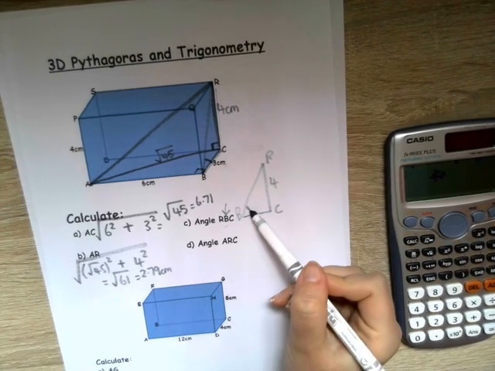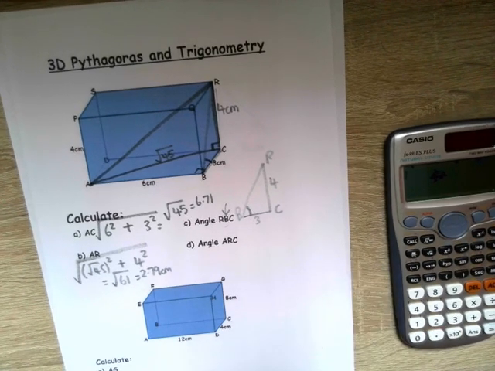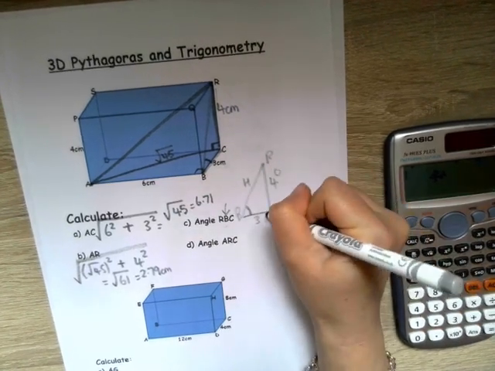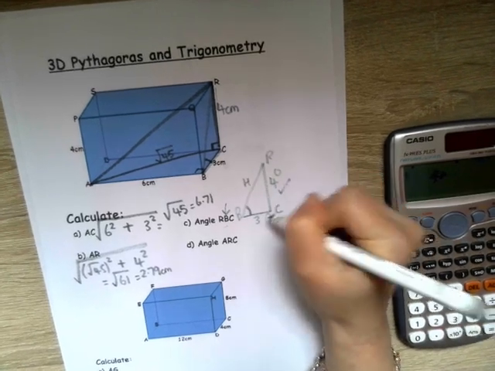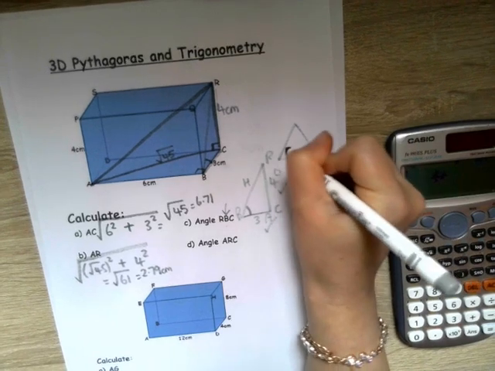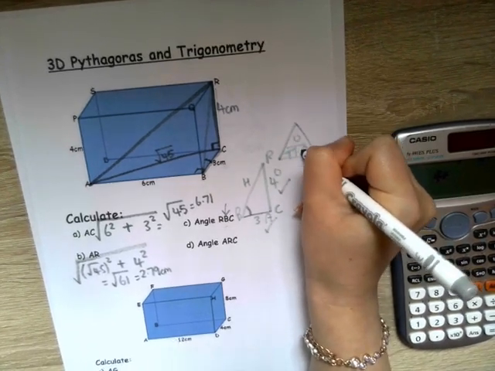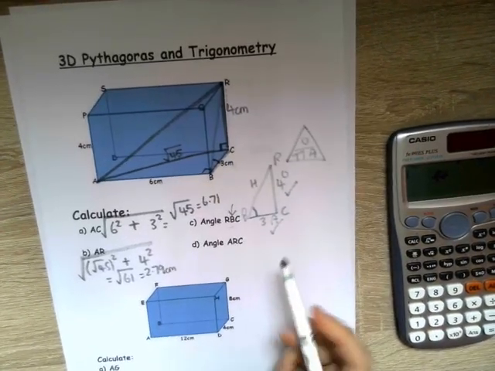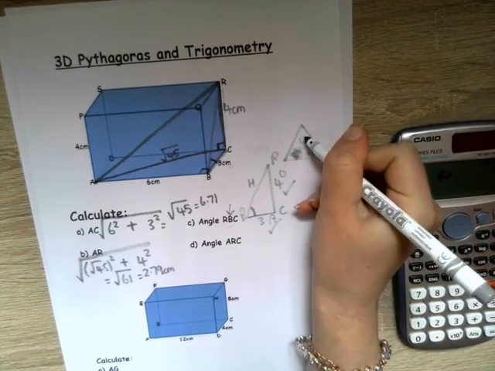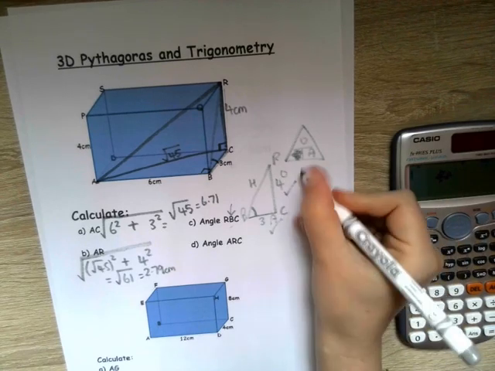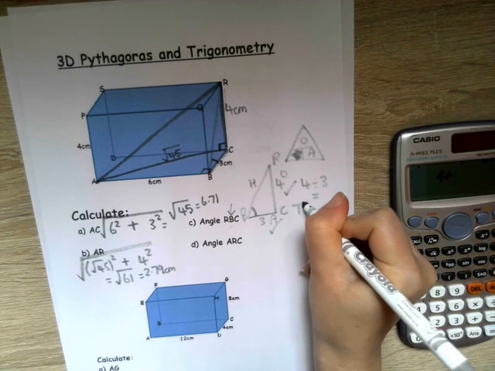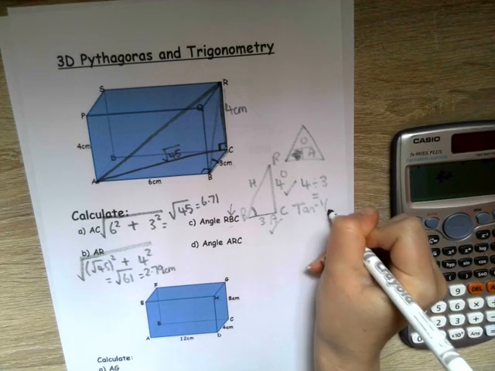So this time we're trying to work out an angle, so this is going to be trigonometry. So I'm going to label my sides, H, O and A. I know O and A, so therefore it's going to be the tan triangle that I need to use. So for an angle, you need to cover up the bottom left always, and that means we've got to do O divided by A, so 4 divided by 3. Press the equals on your calculator, and then we're going to do tan to the -1 of your answer.